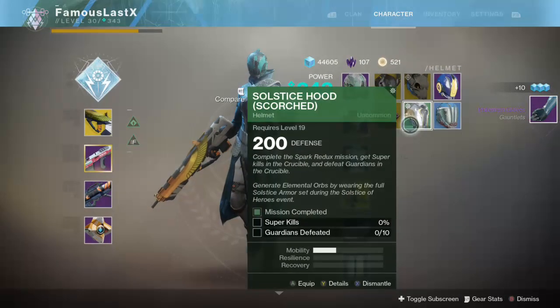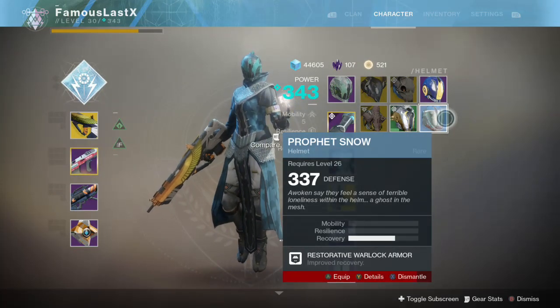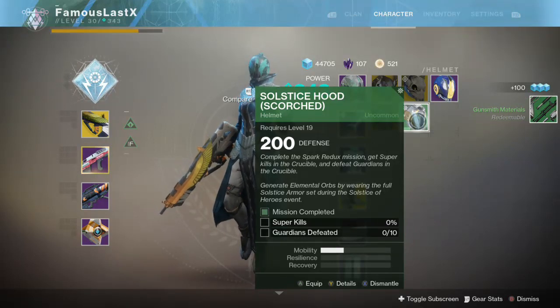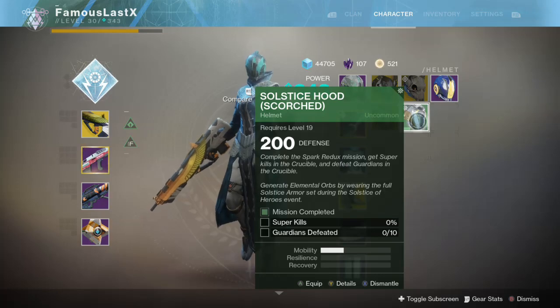Say I didn't wear my damn armor set. Yep, see, didn't count. Yeah, and for Crucible, whatever. But okay. So, I have to wear the full armor set for the orbs. 4 of the 5 require orbs.